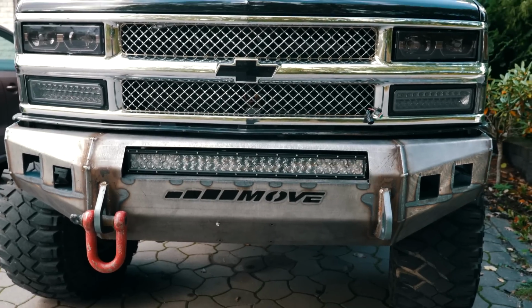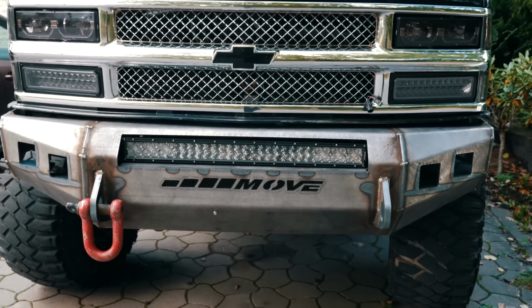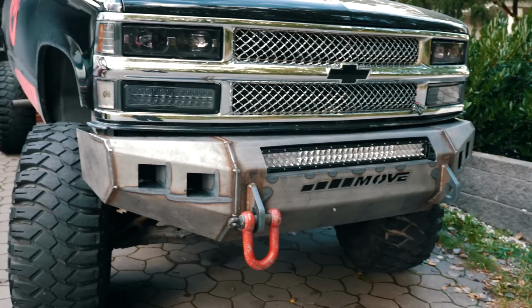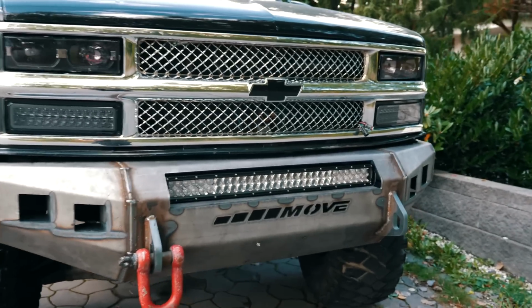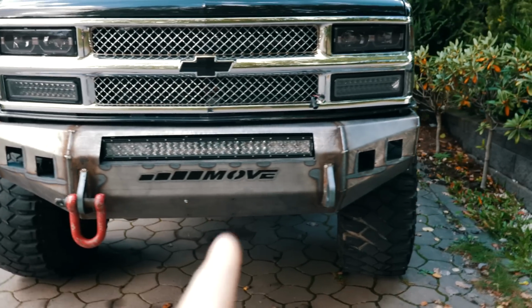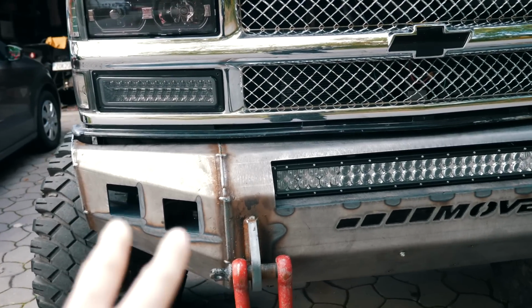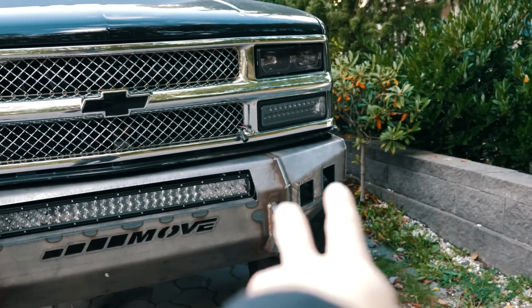Okay guys, so here we got the result. I thought I was filming yesterday, but apparently the mic was off, so here it is. I'm super happy with the result. So the next step is to get this painted in bed liner and also install the pod lights on those and over there as well.